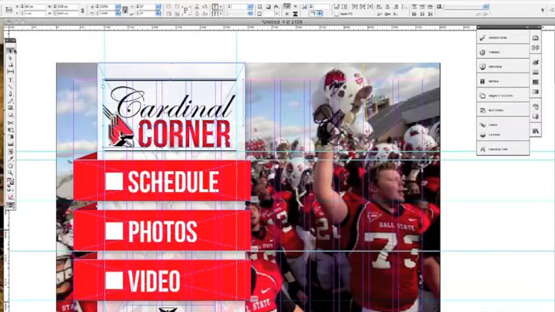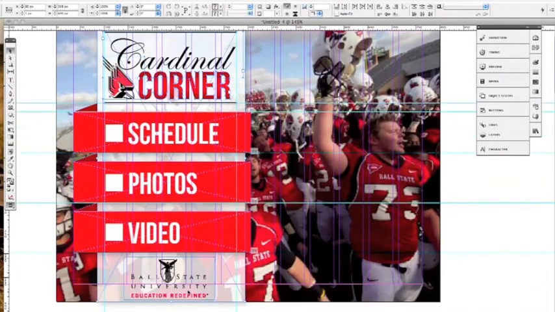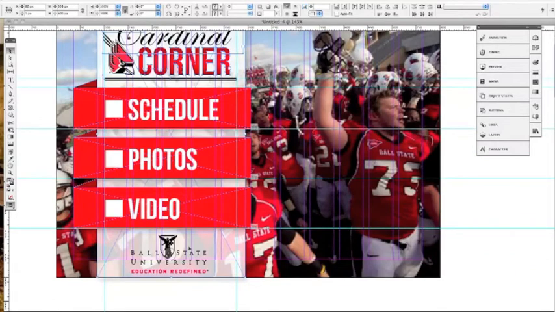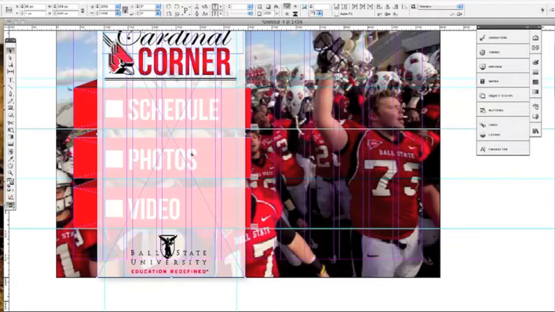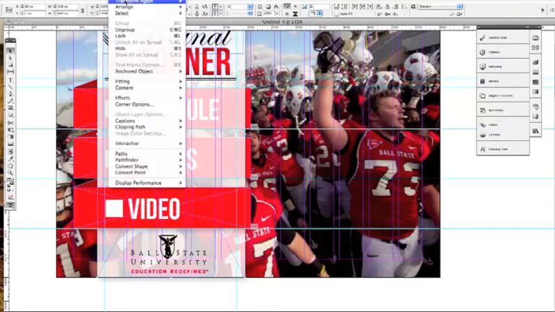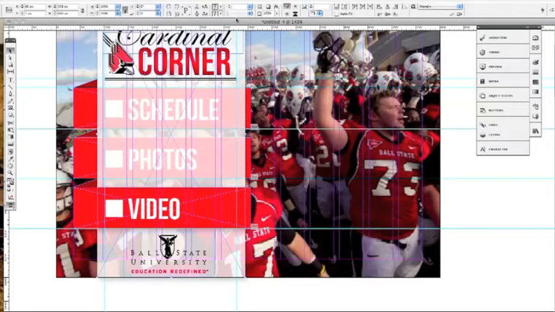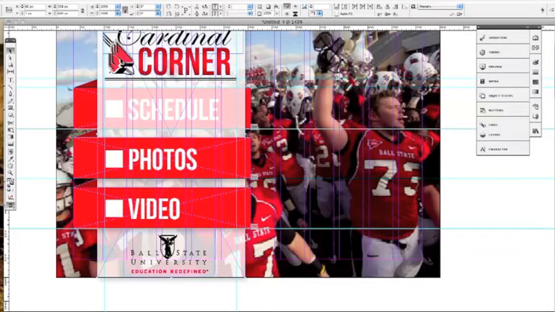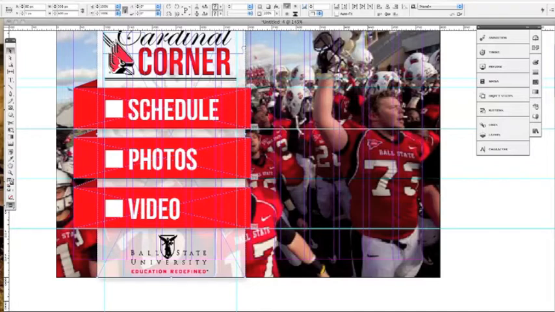What I'm doing is I just have this black selection tool here, and I'm drawing a box around all this stuff up here in the corner, and it's now selecting the white background. I'm going to hold Shift and also select this Ball State logo at the bottom, and I'm going to group this with Apple or Command G. And you'll see it came to the front, so I'm going to send that backward, arrange, and you'll see the hotkey for this is Apple and then the bracket, so I'm going to press that to get it behind the last button.